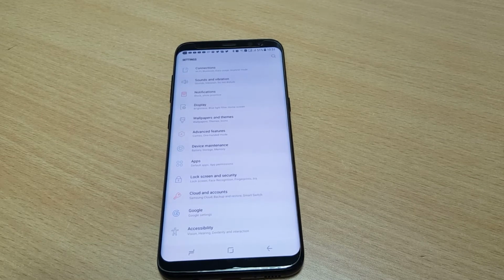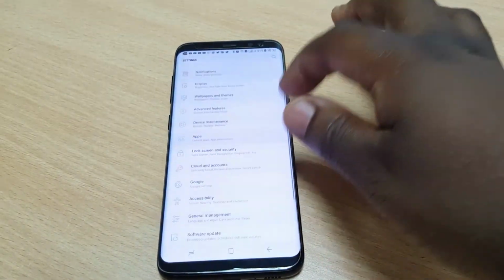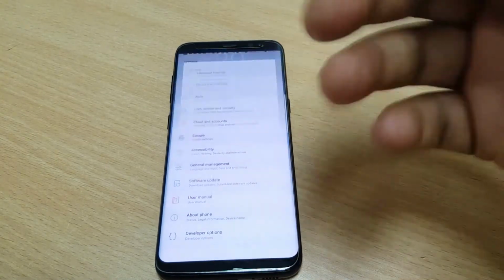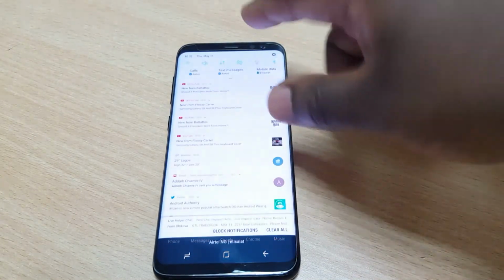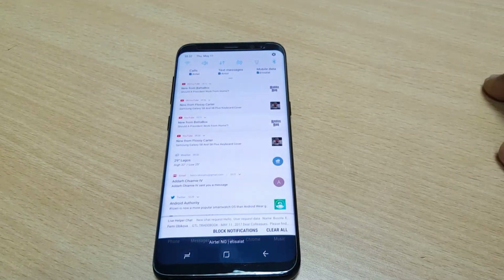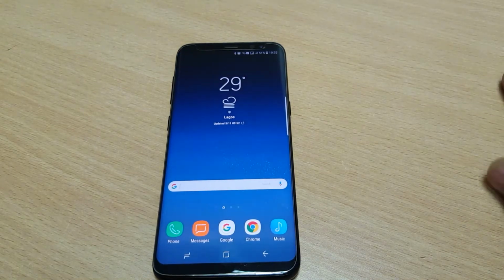I have a background in UX design, so I hope you can understand why I'm like this. I really love the Samsung OS. It's really very fluid and clean. I love the whites, I love the blues, I love the way they've handled the notification center. It's all beautiful. I mean, just look at that.